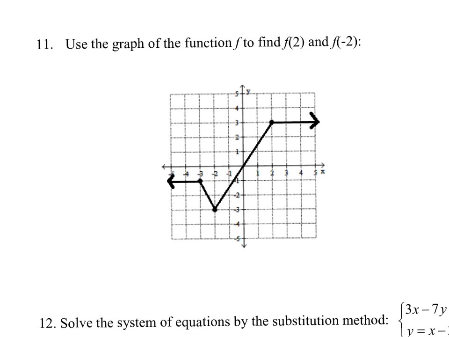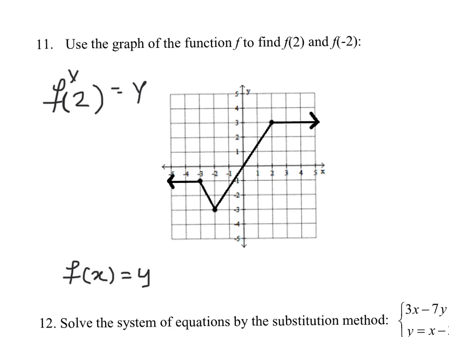Alright, so use the graph of the function f to find f of 2 and f of -2. So remember, f of x is equal to y. So they're asking us to find f of 2. That means they gave you the x value. They're asking you to find the respective y value.